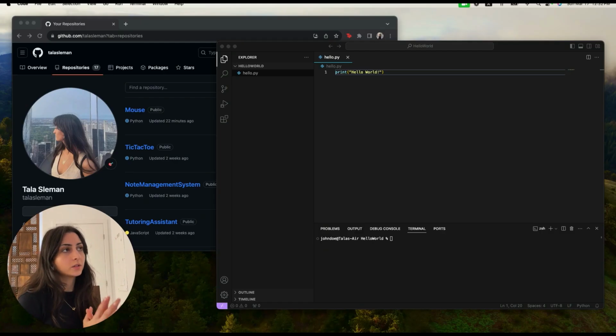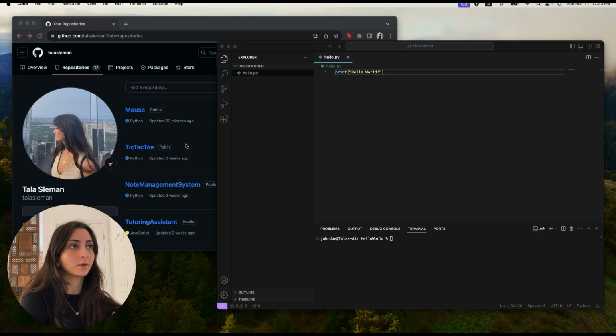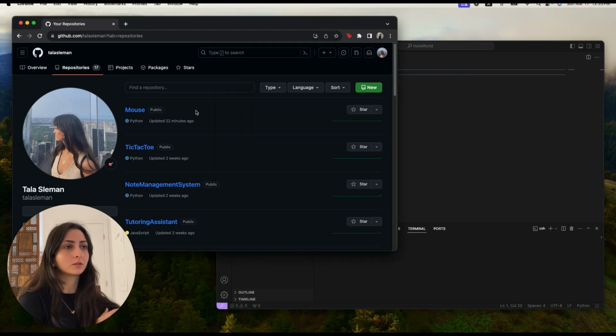Alright, so what you need to get started are a few things. First of all, you need an IDE of your choice with your project open. Here I'm using VS Code, but you can use whatever you want. You need to have Git installed. And you also need a GitHub account or whatever tool you're using. You could use Bitbucket. I'm using GitHub here. So if you don't have all of those tools, go set yourself up and come back and follow with me.